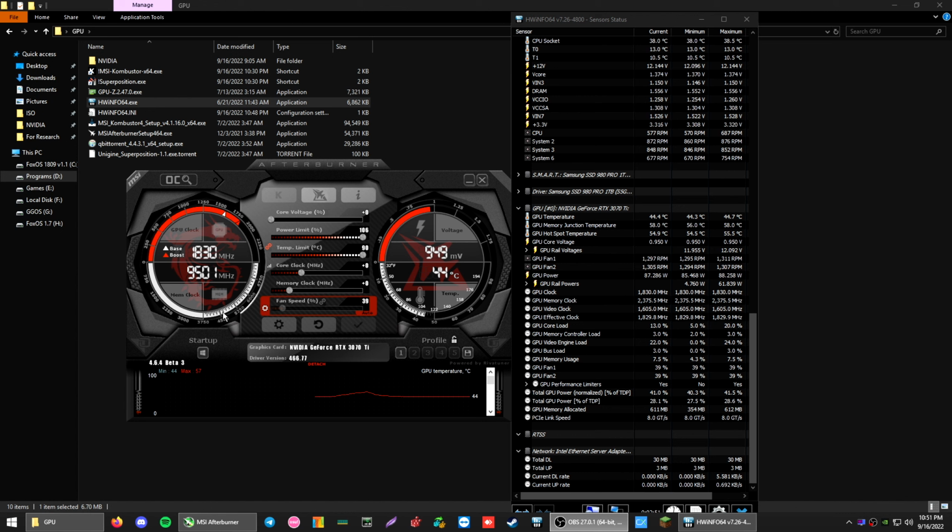Also, the thing with the 30 series GPUs, they have error code correction on memory. So before, on 20 series and 10 series GPUs, when your memory clock was unstable and too high, your entire system would just freeze, or you'd start getting really weird artifacts. But with 30 series, it's a little bit more complicated.